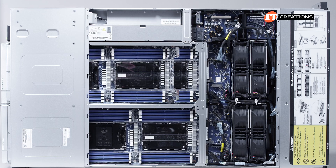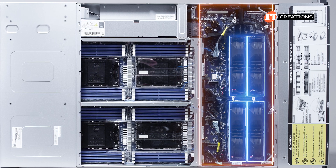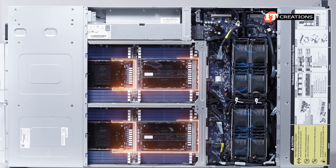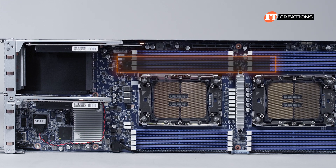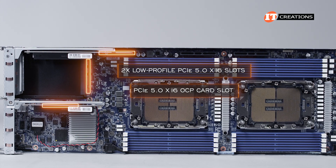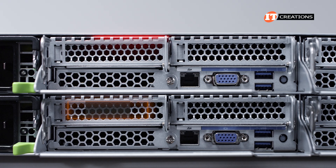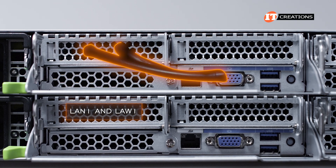Removing the top cover panel, you can see the two top server nodes that plug into the midplane board just behind a bank of eight 80mm high-performance fans. The midplane board also has the connectors for the front drives. All server nodes are removable from the back of the chassis using the lever. Each server node has a small fan duct to help direct fresh air over the CPUs and memory module slots. Depending on your expansion needs, there are optional risers with two low-profile PCI 5.0 x16 slots and a PCI 5.0 x16 OCP card slot per node. This default configuration applies only to the AAN1 and AAW1 variants; the LAN1 and LAW1 lose a PCI slot as liquid cooling units exit through the top left PCI slot and back.